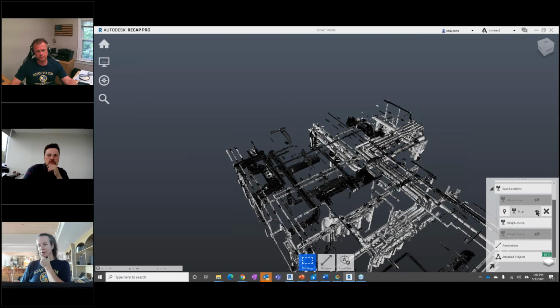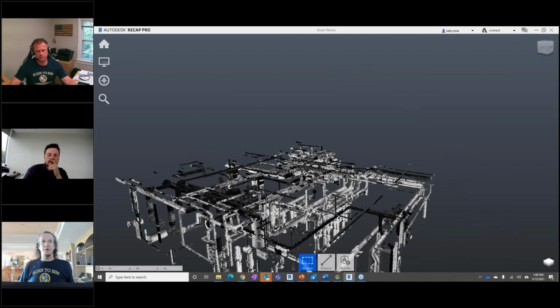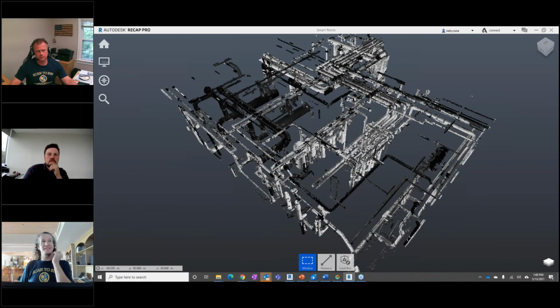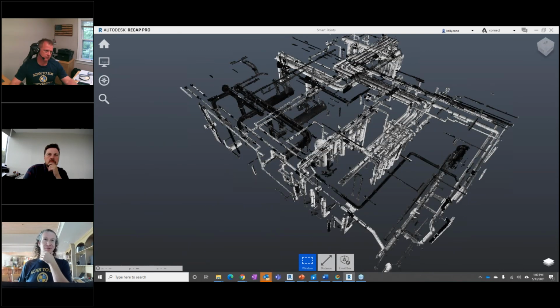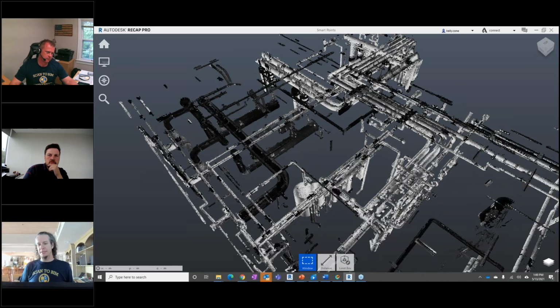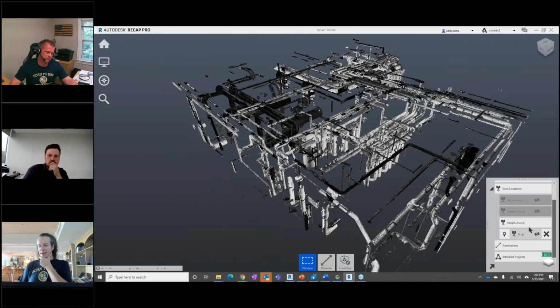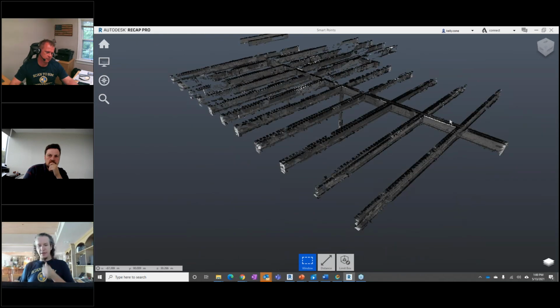Same thing, like, oh, well, there's all the points with the pipes. Yeah. And so you can imagine, working with a piping consultant that's not familiar or comfortable with point clouds. You send them the entire point cloud. Yeah, they're going to be confused and not know where to start. You send them something like this, and they're just a lot better off. Oh yeah, for sure.